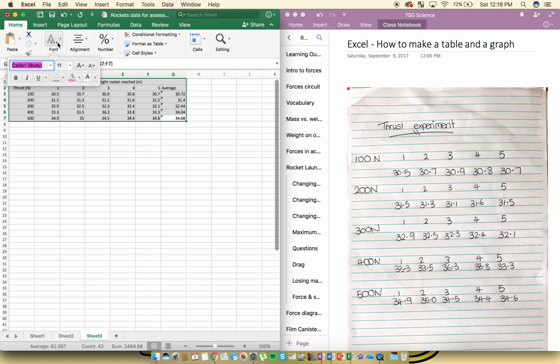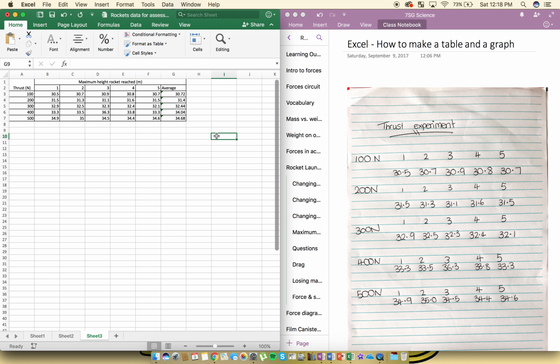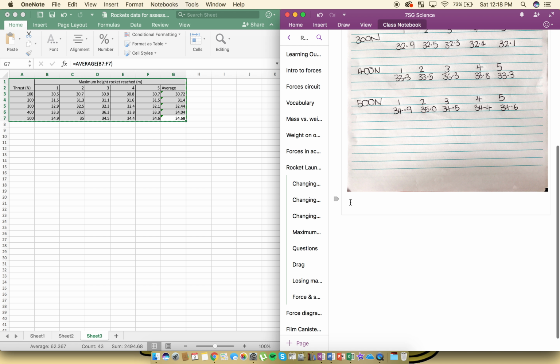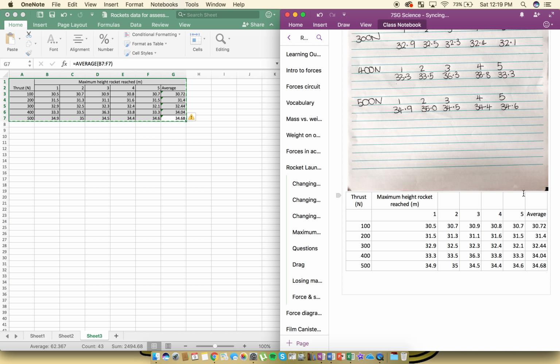We might just do one more thing. We're just going to add some borders to it. Look how snazzy that looks. Now I can actually take this table, I can copy it, and I can take it across to OneNote and paste it in, and look how beautiful it looks. Yeah, it does some weird formatting here, but we won't worry too much about that. But see how my table just looks fabulous. I'm very happy with my table.